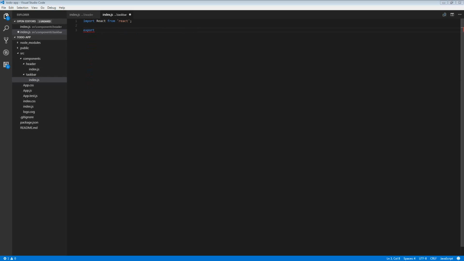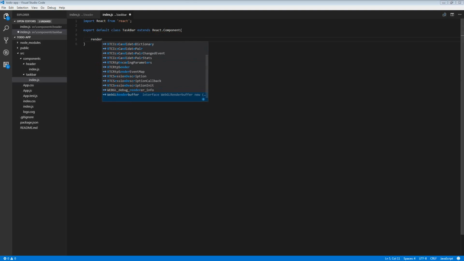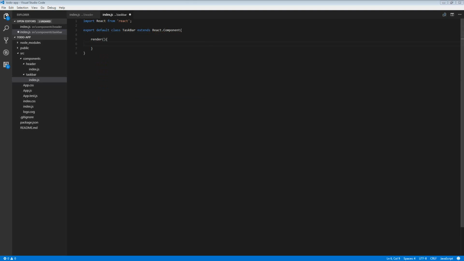Again I'm going to export this class. So export default class taskbar extends React.component. This class is going to have a render method which is going to return me a div.